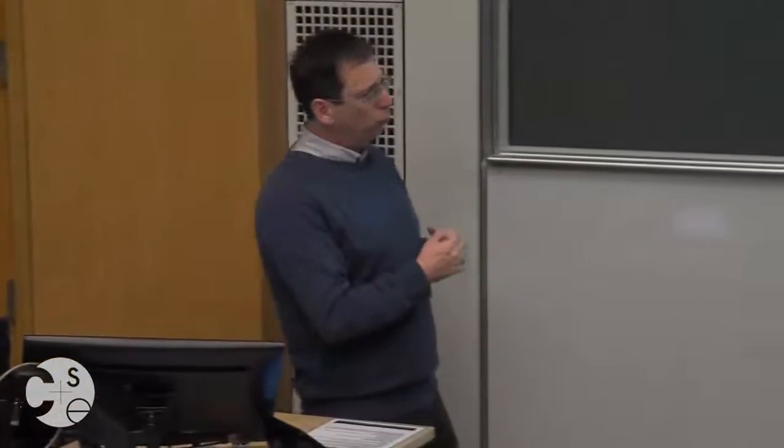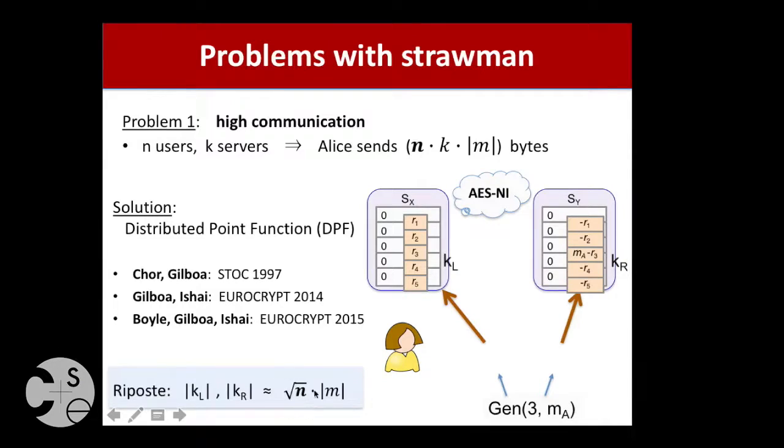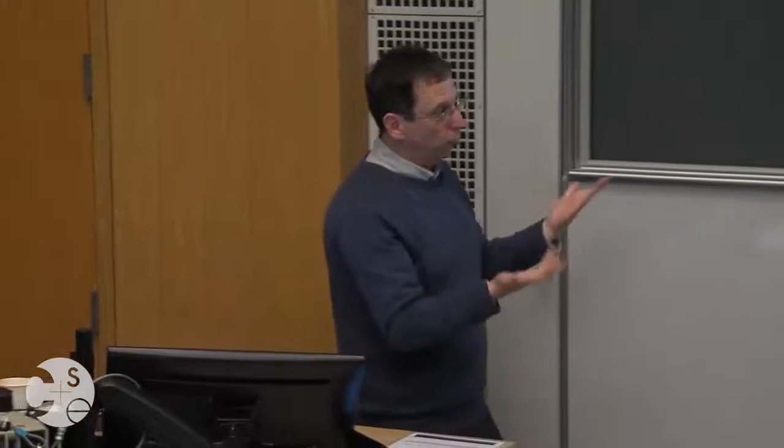Now, in our case, we just chose to use a very simple distributed point function where the length of these keys is proportional to the square root of n as opposed to linear in n. So in the case of 1 million users, we go from megabytes, which is what we would have to do if we were doing it naively, to kilobytes, which is what we get from the system. So if you're tweeting, basically you're sending 160 characters, so 160 bytes times the square root of 1 million, which is 160 kilobytes, which is nothing, basically, for a small device. So that was enough for us.